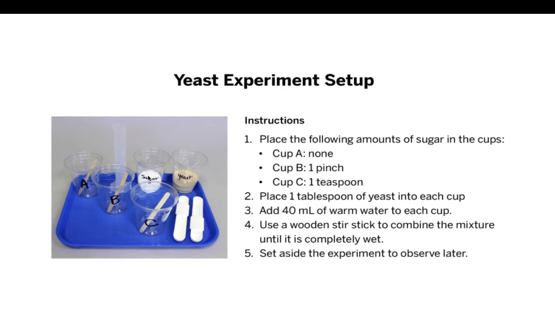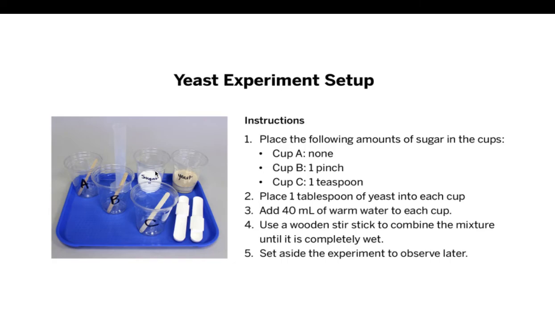We've got plain sugar, and then you've got yeast. And if you go to the store, there's something called rapid rise yeast, and then there's just regular plain yeast. It doesn't matter. You can use either one. You're going to see the results just fine. In each cup, you're going to put yeast in warm water, but you're also going to change one variable, and the variable that you are changing is the amount of sugar.